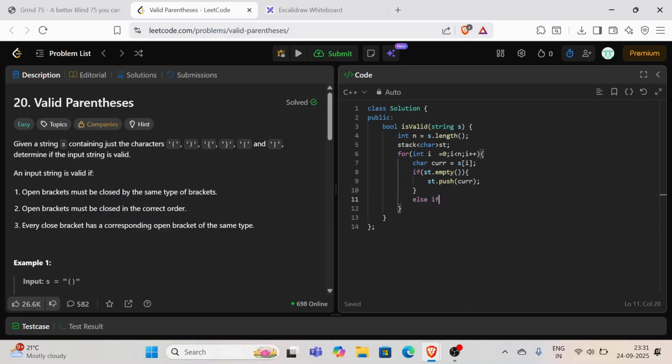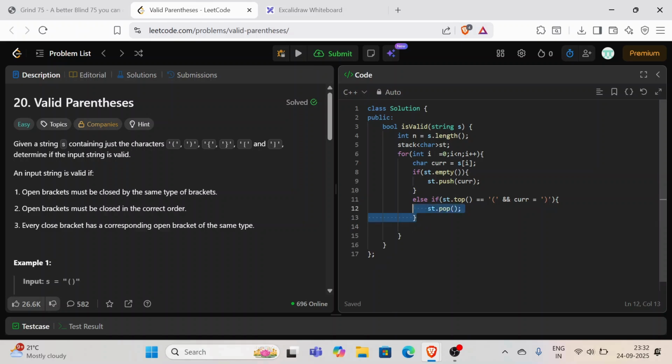And now we write the other cases. Else if the stack top is an opening parenthesis and our current element is a closing parenthesis, we pop out the element. One more, another else if condition.